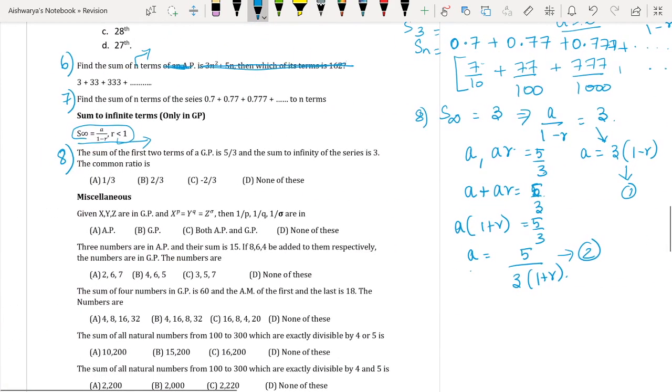You can look at the options. Both plus and minus is there. In the exam normally they will not give you both plus and minus. 2 by 3 itself is good enough. They will give you only one of such options. Shall we go to the next question? These are all miscellaneous from everywhere put together. Next, Prachi, you can just continue reading.